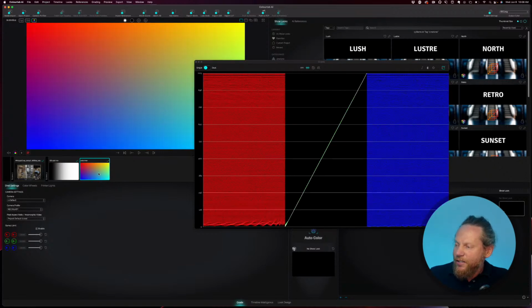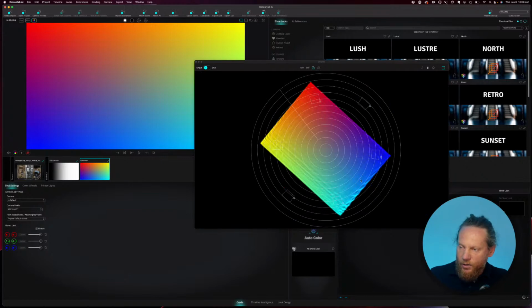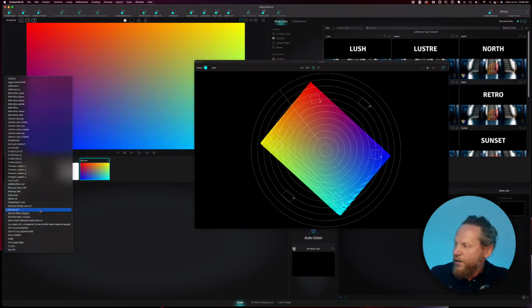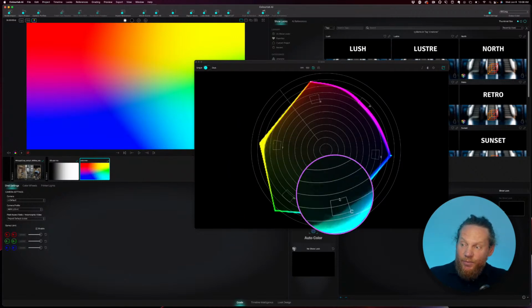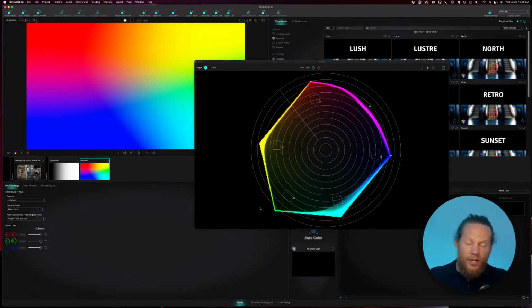Now, I want to show you the most interesting part here, which is when we look at the full color. This is what we're getting out of the 709. Now I'm going to show you first what happens when we convert this, pretending that the source is Log C. So you see, this is a shape that we were used to seeing. And every other camera you'll find looks very similar to this.